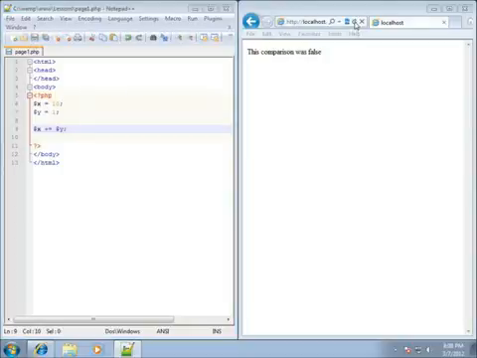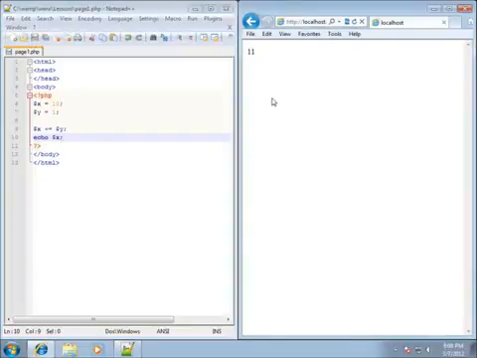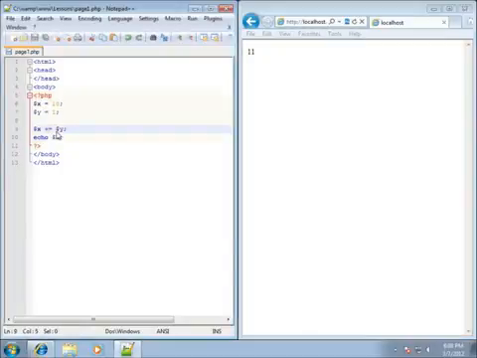So let me show you here. If I refresh this, I need to echo it out. So let's echo out $x, save, refresh, and we'll see that 11 shows up. So x kept its value of 10, but it didn't override it. What it did was add to it whatever value I have over here to the right. And we can do that with subtraction too. X would be 10, we're going to take its value, but now subtract the value of y. So if I hit save and refresh, it's going to show 9.